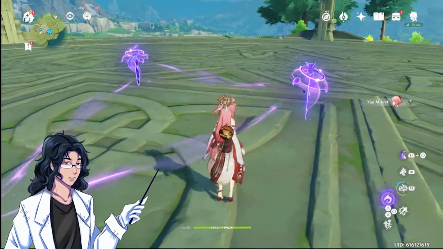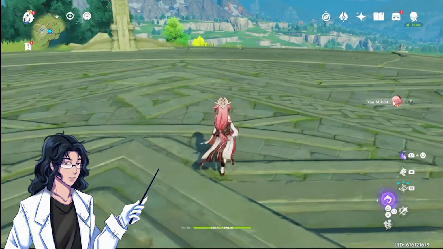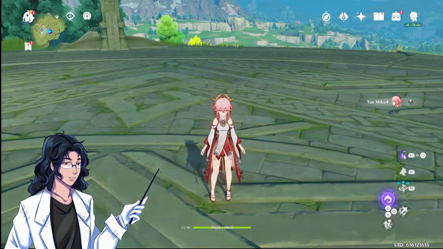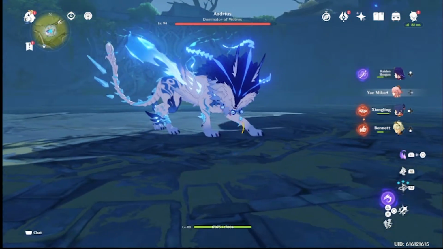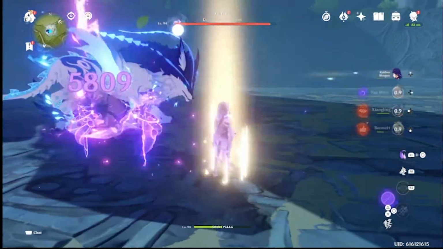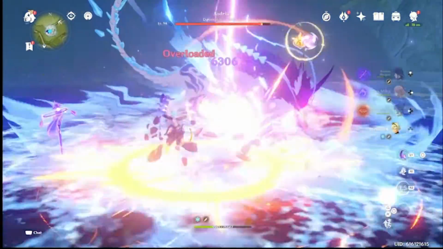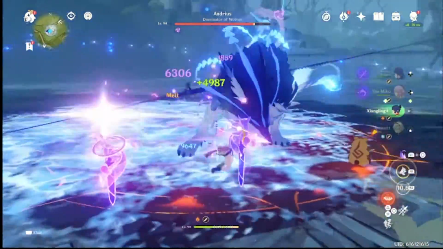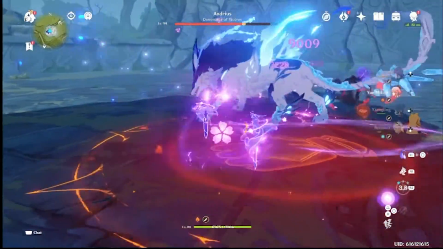That's the base level. So now, next up, let's get into some demonstrations on how she works against the various enemies in the game. Now, when it comes to the Dominator of Wolves, she's definitely not soloing this enemy by herself, but she adds a great deal of electro damage that you can combine with fire to do a lot of damage to him and just pretty much shred through his health.